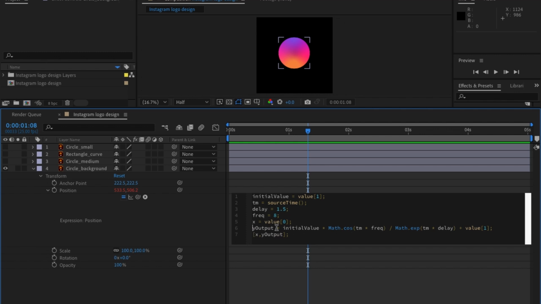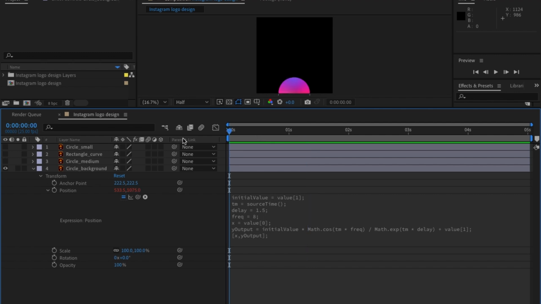Then I did a little equation here with the trig functions, right? The math cos and math exponential, right? Then we have the initial value times the math, then at the end of everything, below we added the x to retain the default value that we have, right? Then we added y. So we play this, then we have it upwards, right?